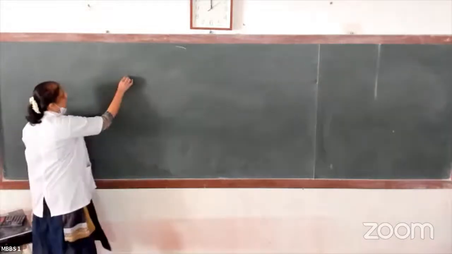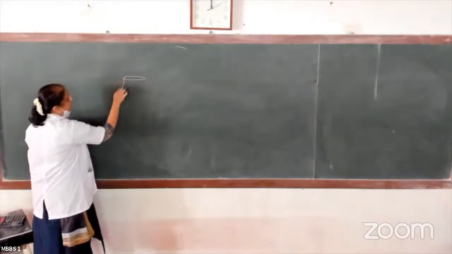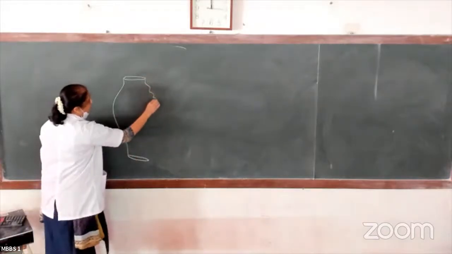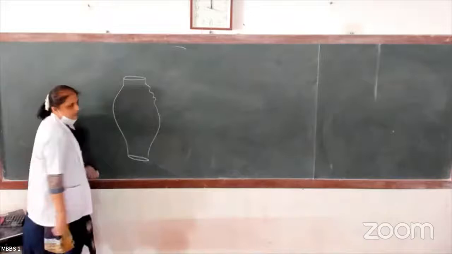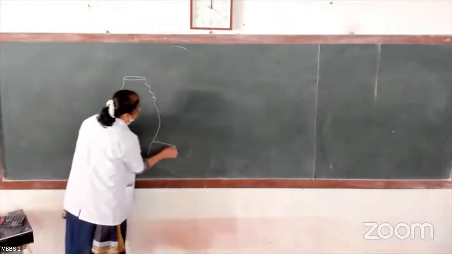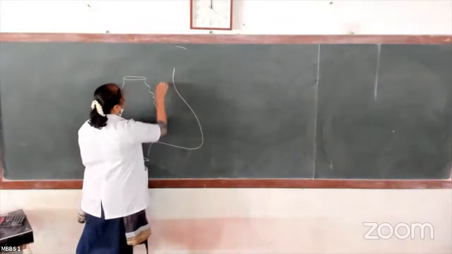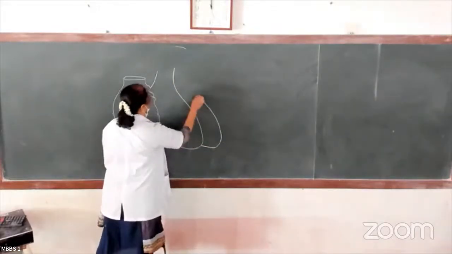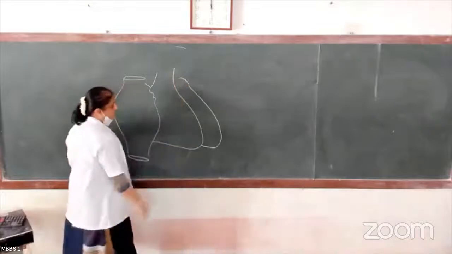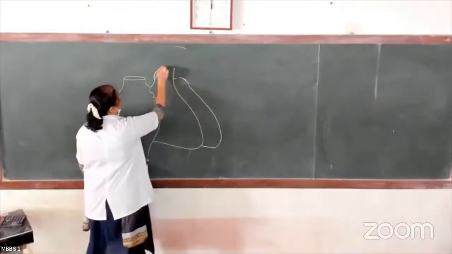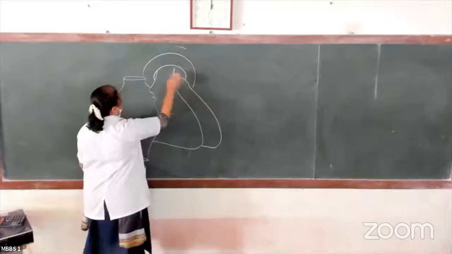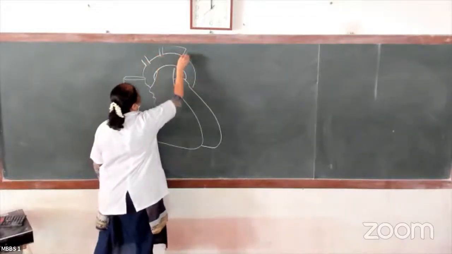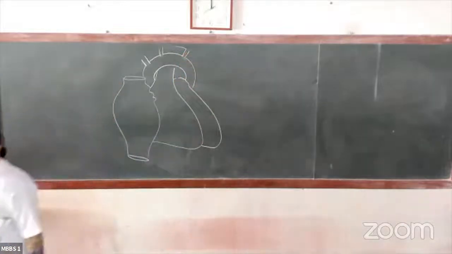Now again we will draw the diagram. This is the superior vena cava. This is the right atrium extending from the superior vena cava to the inferior vena cava. This is the right auricle and this is part of the right atrium. Somewhere here is the right ventricle extending superiorly to the pulmonary trunk, while this is the left ventricle, passing here with the left auricle part. This is the arch of the aorta, having three branches: the brachiocephalic, the left common carotid and the left subclavian.